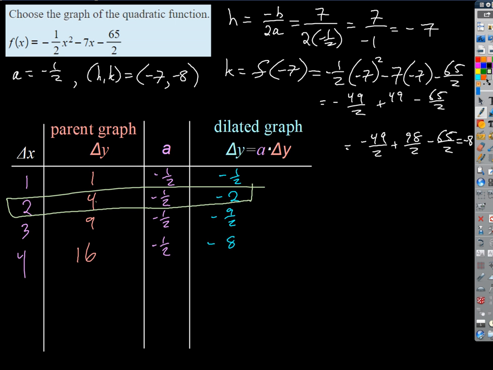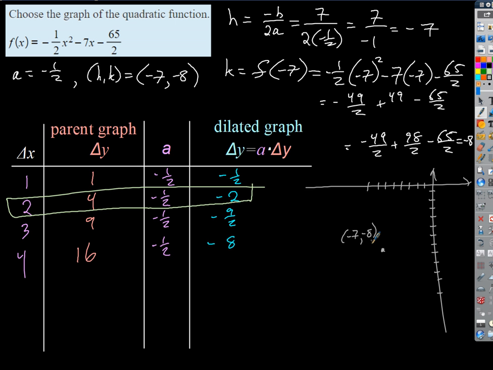So if we want to graph this guy then, let's just put it in the right spot. It's going to be -7, -8. After you find all this stuff, you just have to plug it back in. So we know here's our vertex, so we'll go back 7. So right there, and then we'll go down 8. 1, 2, 3, 4, 5, 6, 7, 8. So right there, about there. Okay, that's the point.